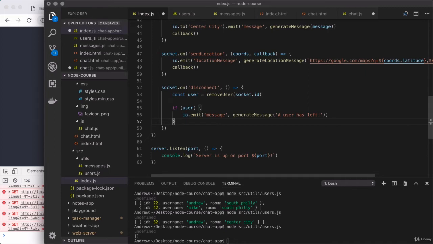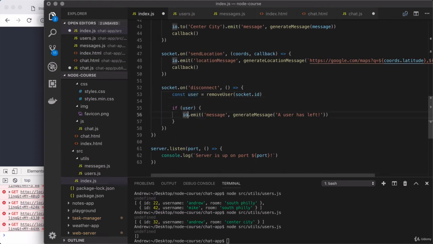and remove those extra empty lines. Now, from here, we could also choose to include the user's name since we have access to that data. I have user.username and I have user.room. So right here, we're going to go ahead and use the to method to make sure we're only sending this message to folks in the same room.